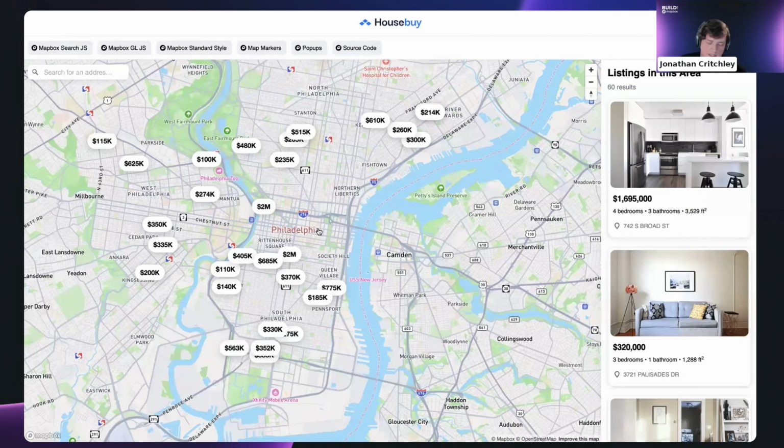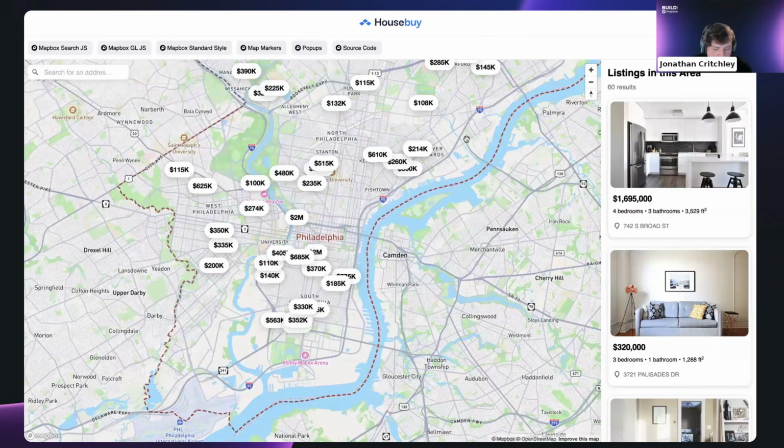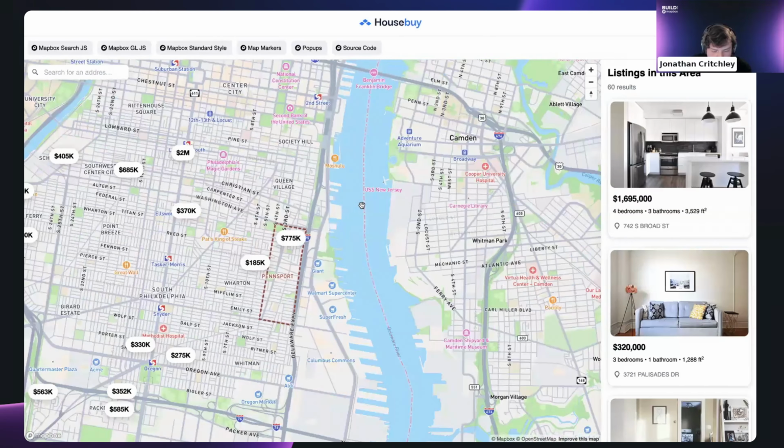One thing I also wanted to show are use cases of the standard style, and how it all ties together seamlessly in an application. So one example of layer interactions is being able to highlight place labels like a city label, and set up an interaction to highlight city boundaries, as well as more local neighborhood boundaries.